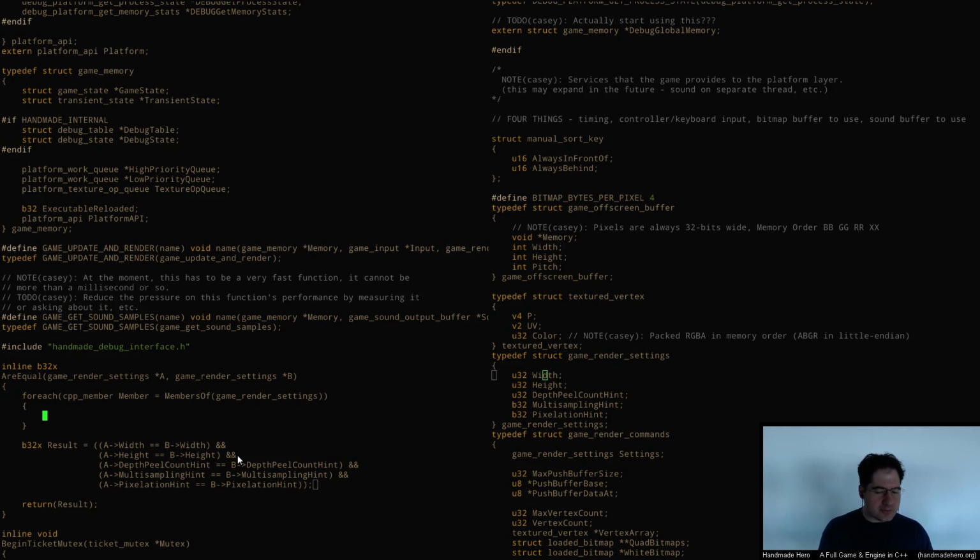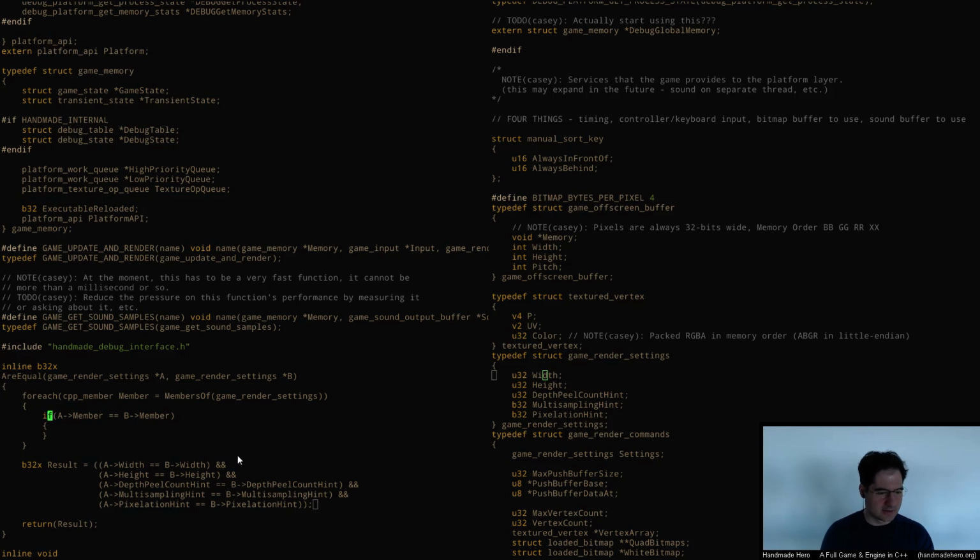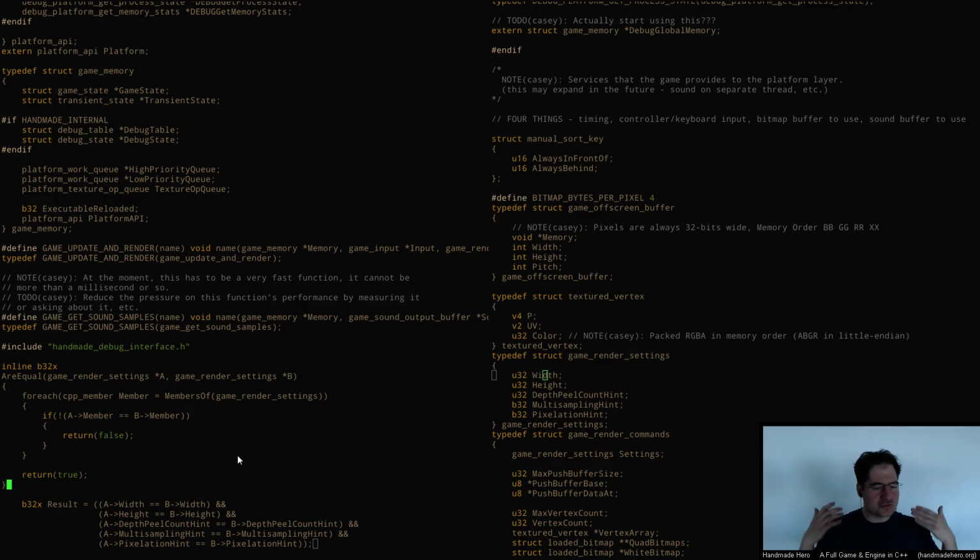And I'm going to put it for each here. For each member of this structure, I want to do the operator equals, right? I want to do A member equals B member, and I want to say if they're not equal, return false, otherwise return true. That's what I was trying to write. And by misunderstanding what the programmer's brain should be doing at that time, and instead thinking of how the language can automate a specific instance, they miss the fact that if you just had the language support that, you now support every possible thing that anyone would ever want to do that has to apply to all the members of something.